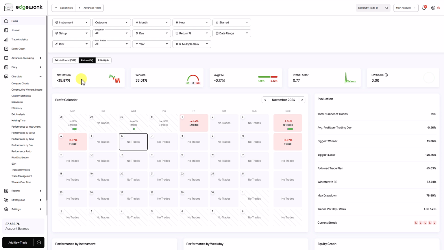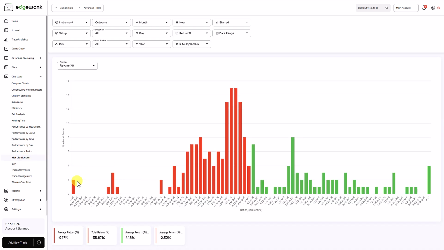So those 2 trades have such a big impact on the trading performance, and that's why checking your risk distribution is very important to become aware of those issues. And keep in mind, he still has 3 trades here, 1 here, and 1 here. So he has 5 more trades that are much larger than his typical losing trade.